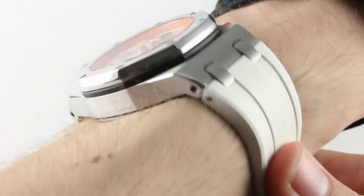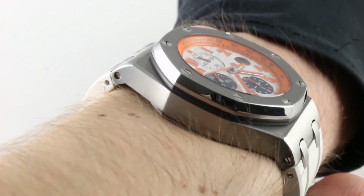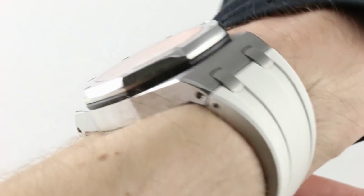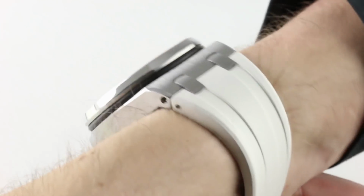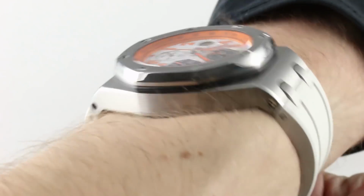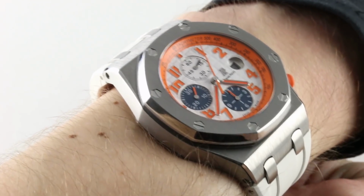You will note, though, if you're going to wear the watch on a smaller wrist like mine, and I think you could wear it on a wrist as small as 15 centimeters, maybe 14 and a half if your wrist is more oval than round, you want to wear it on this diver-style Audemars Piguet natural rubber strap. It is very supple, flexible. It doesn't fight you the way the hornback alligator leather strap does, and nor does it have the stiffness of the full bracelet, so this is definitely the way you want to go.